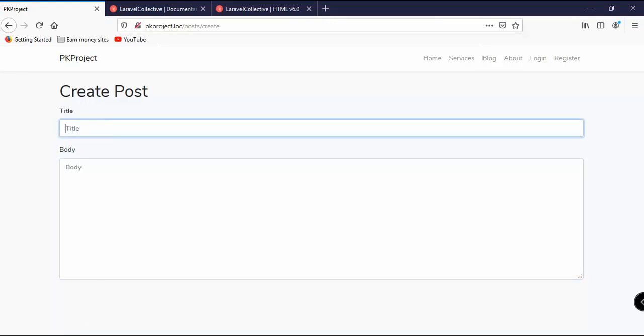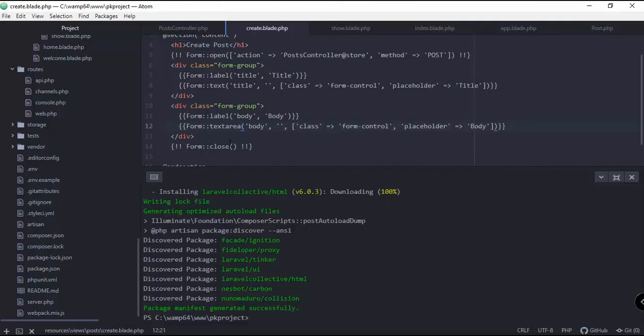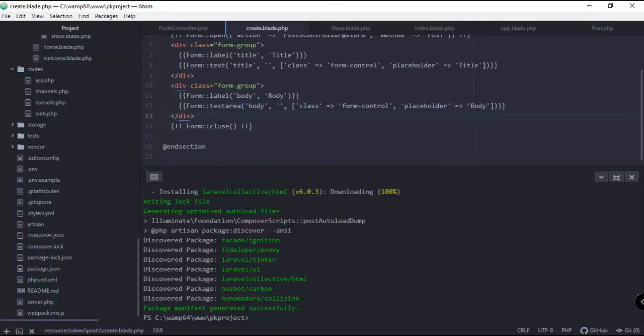And the last part is to add a submit button for our form. So before the closing tag of our form, let's add the submit button, which is Form and then submit. And of course, we need to specify some values here also. So Submit, and then of course the class for our button, which is class, and then we can specify the btn class, btn-primary, to signify that it is a button.